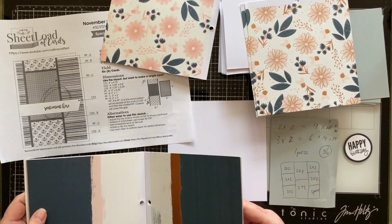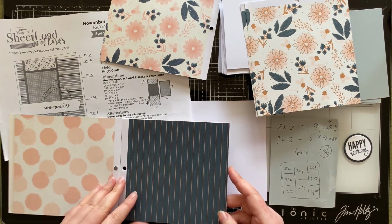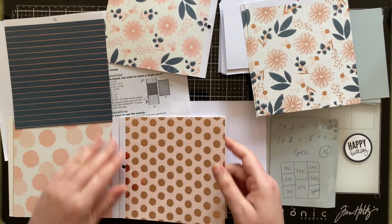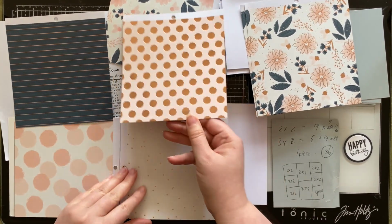All right, so they're the busier patterns. What other choices will make it? I really love this stripe with the metallic in it. And then I think this is gorgeous.